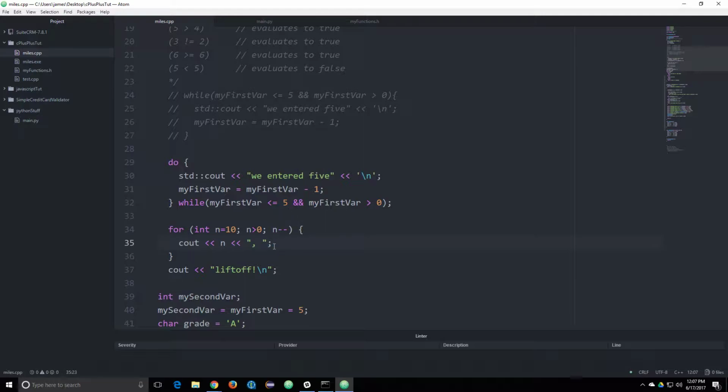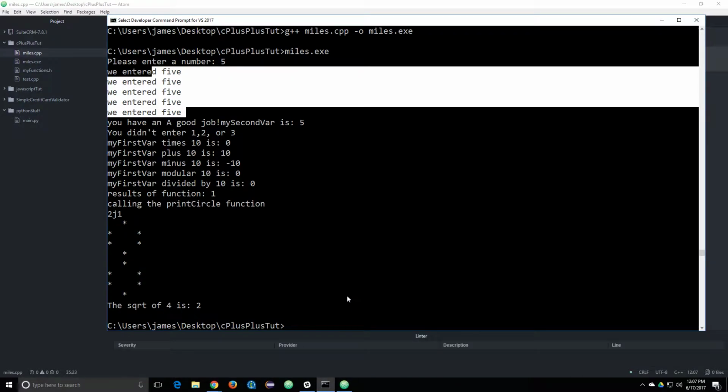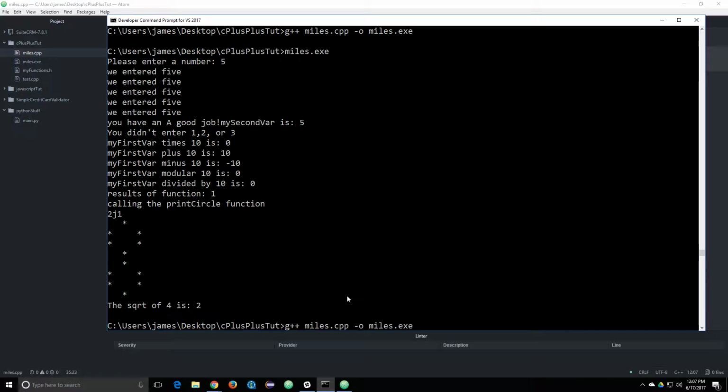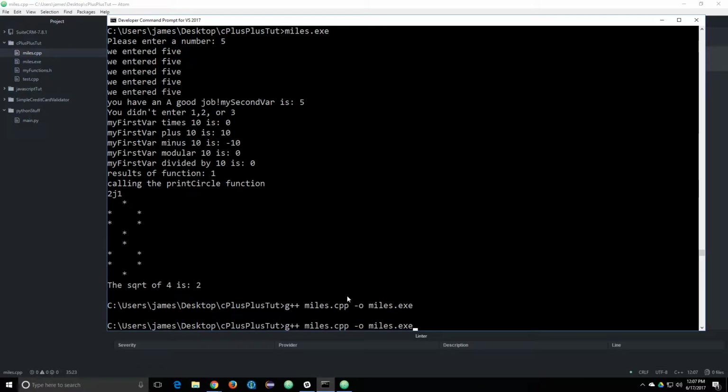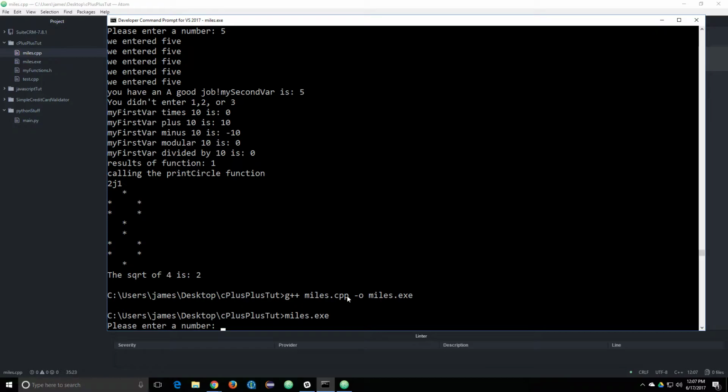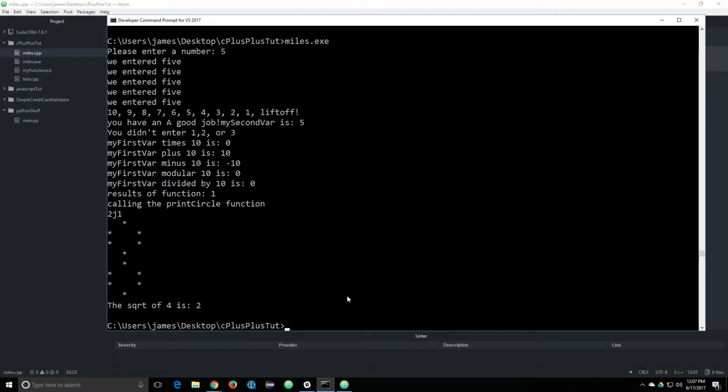So I'm going to save that, and then I'm going to compile it, and I'm just doing this. There are easier ways to compile than just doing all this stuff, because there's shortcuts and stuff. But I'm just showing you this so you get used to using the terminal. And so I'm going to enter 5, it does that, and then it says the same thing as the online terminal says. So there you go.